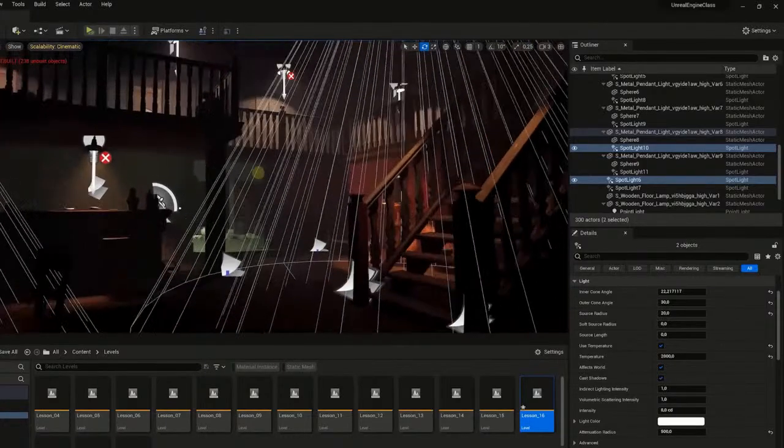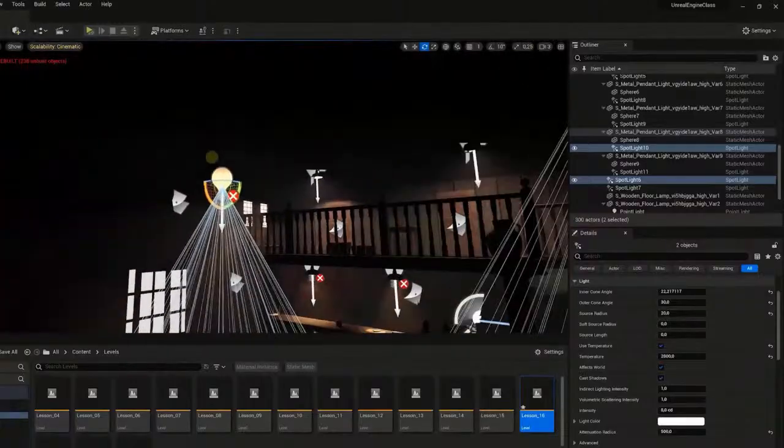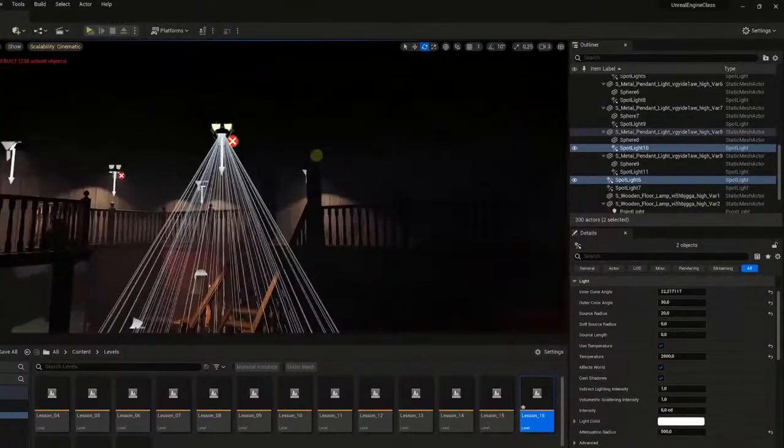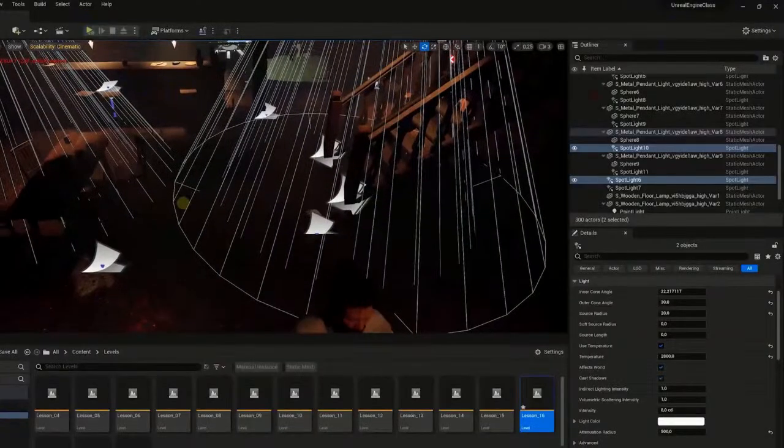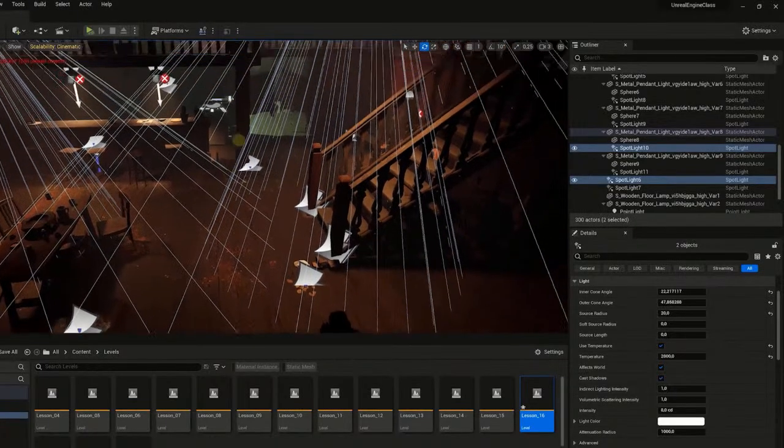So that is one way of fixing it. I mean, the problem is not really fixed because we have so many other lights in this scene. They're all colliding with each other. So I would have to change the cone of every single light so that they don't interfere with each other. But then again, do we really want that? Because that is also going to change the look of our lighting. This is not an ideal solution. You can see here that I'm losing the light on my floor. So I'm just going to hit Ctrl Z to undo my actions. I don't want to do that.